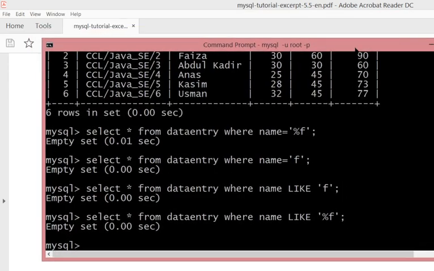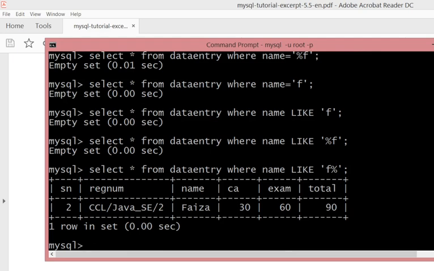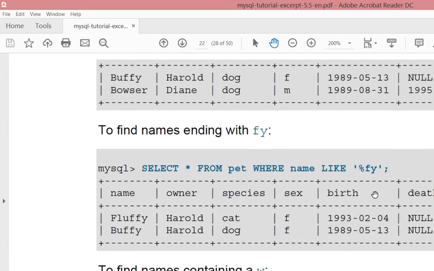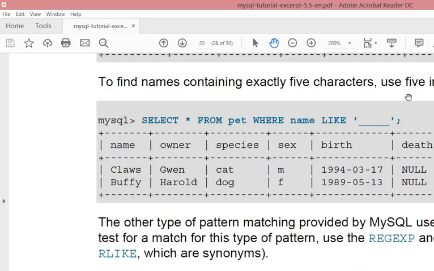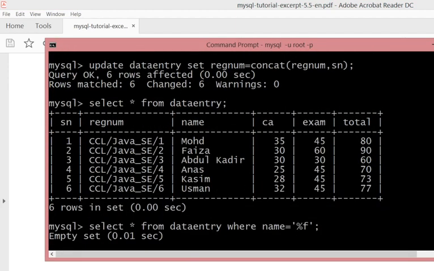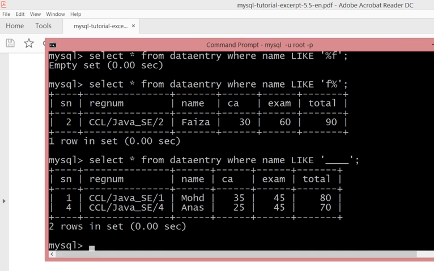What's happening? Okay, it starts with this, right? So it was able to fetch out Pfizer because we say where name like F and then percentage sign. So that's part of it. If you want to check for some characters, you represent them this way, and if you want to check a name that has only 2 or 3 characters, like Muhammad, you can search it using dashes. Just represent with dashes 1, 2, 3, 4 and press enter. So we have 2 names, Muhammad and Anas, that have 4 letters.